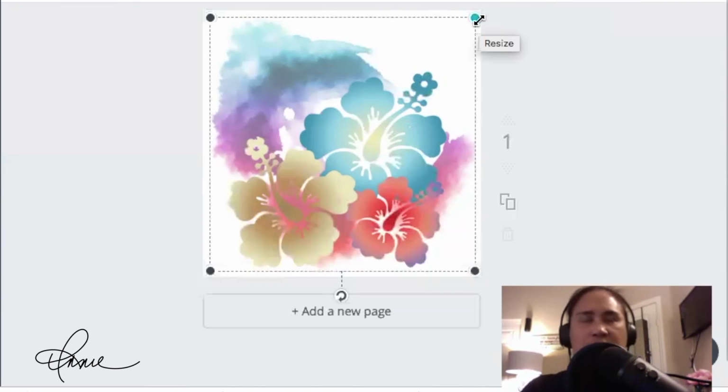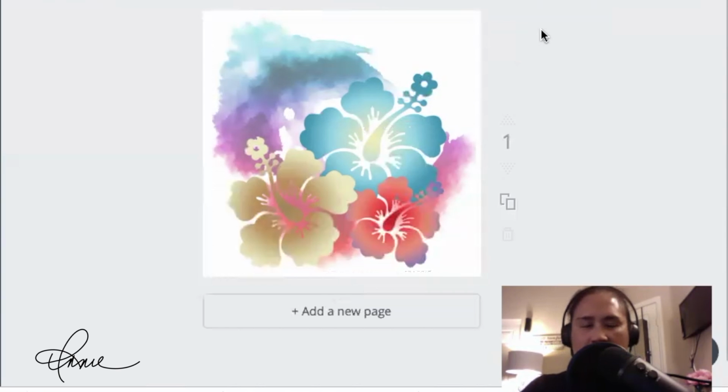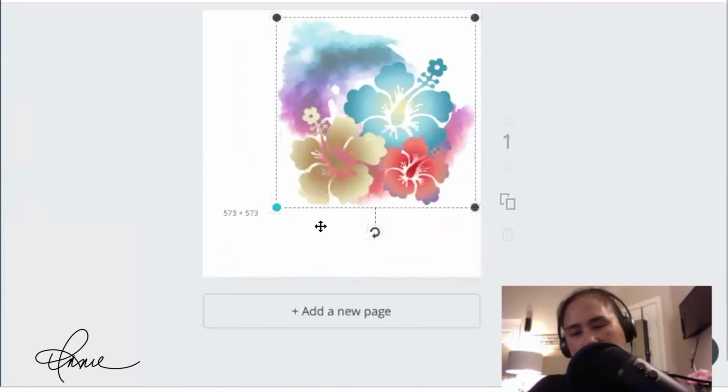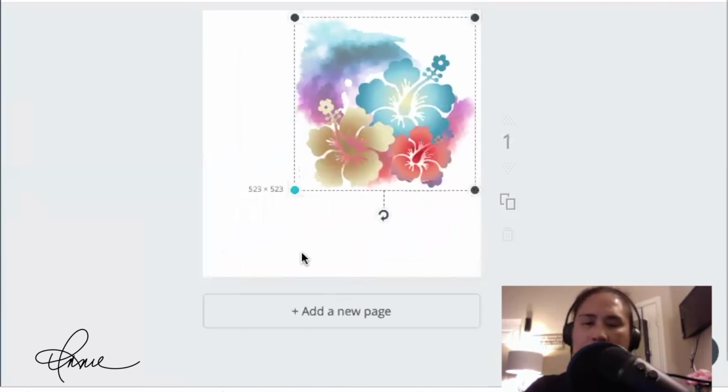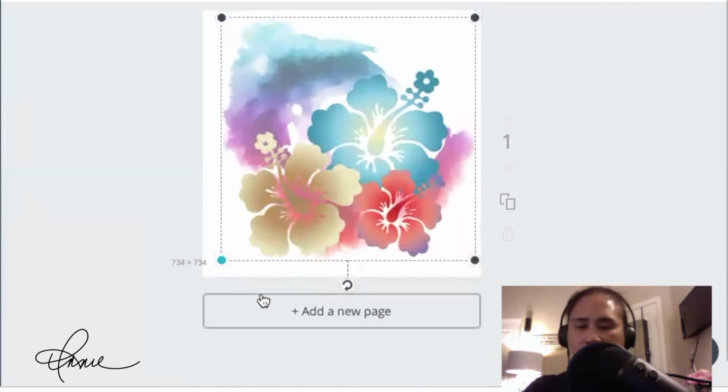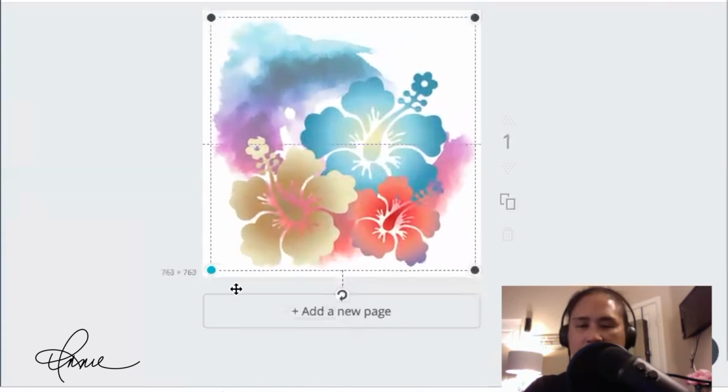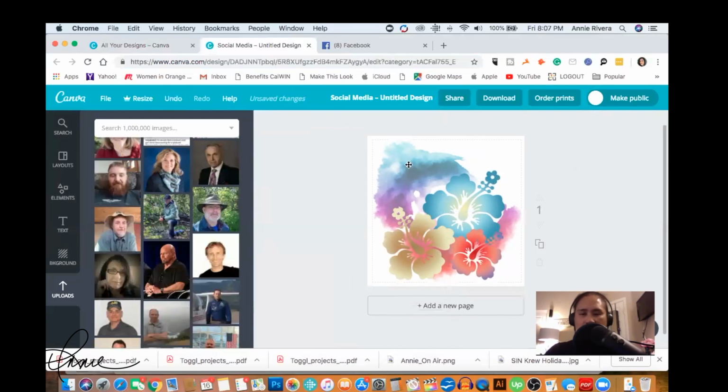Again, this is the reason why I like Canva so much, because it's quick and easy, and you can certainly create a fast image or a fast graphic in virtually less time than with any other photo editing software. So let's take this and say I wanted to make it smaller. Or if I wanted to make it more centered, I kind of want it to take over the entire square canvas. So it looks pretty even. If you look all around, it's pretty proportioned.